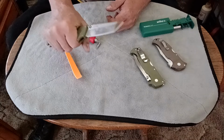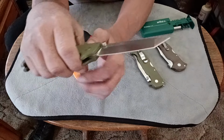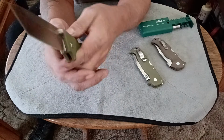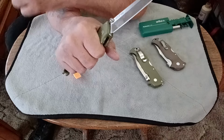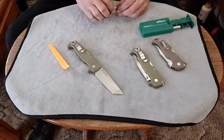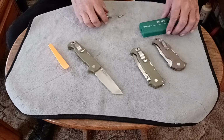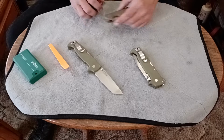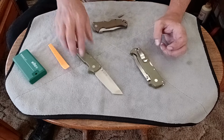This is to me a combat knife. This is like a combat folder. It's like a folding field knife. It's an awesome knife. The SR1 is awesome, people. That's the way I would categorize the SR1. It's definitely in the awesome category.